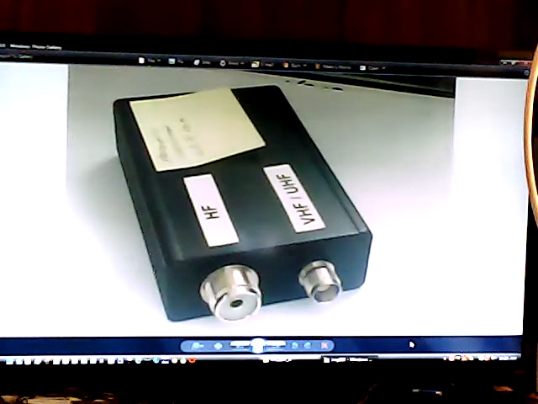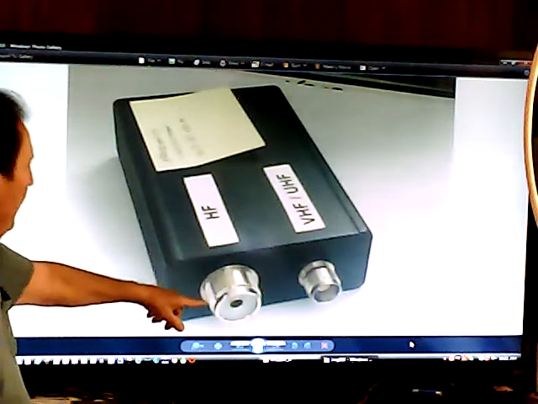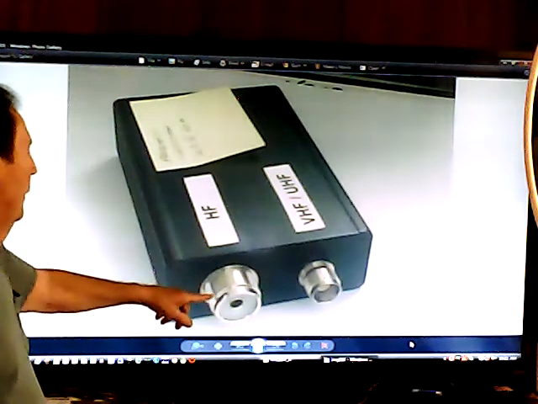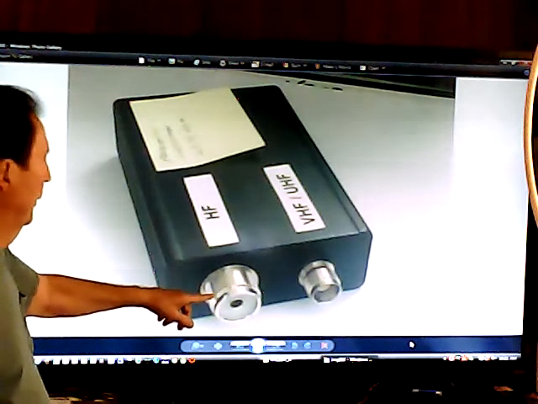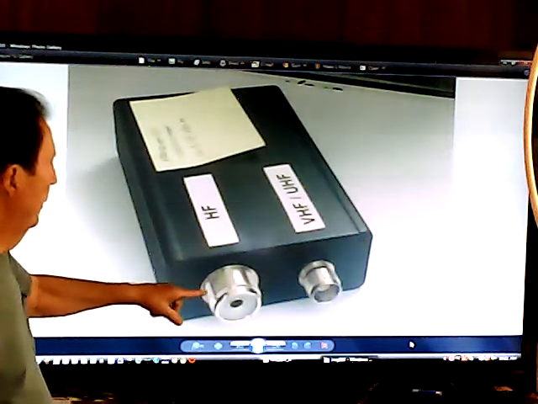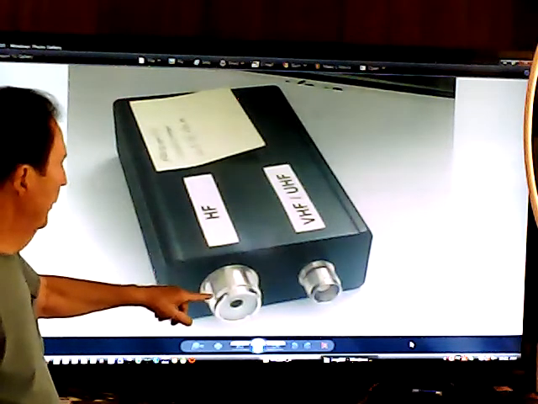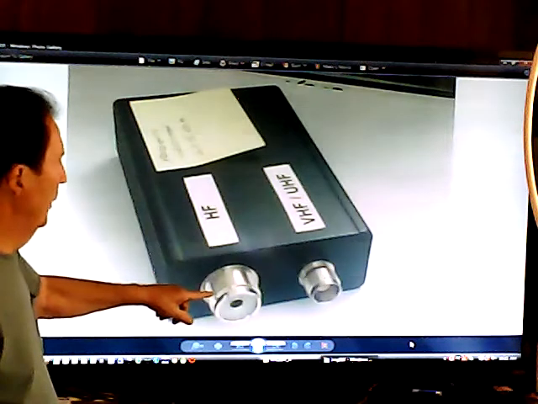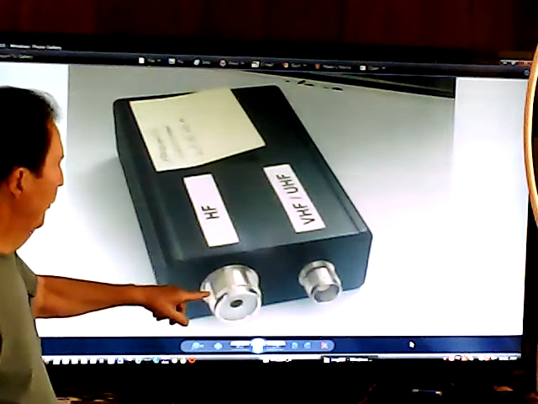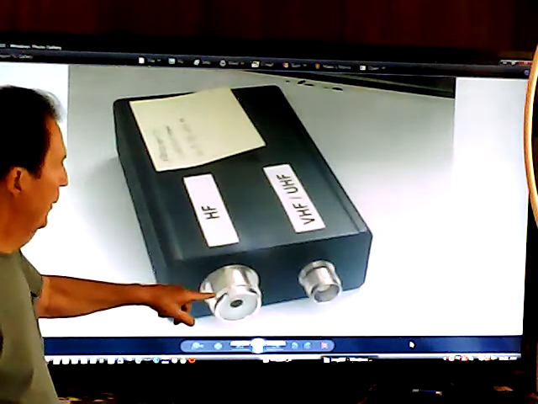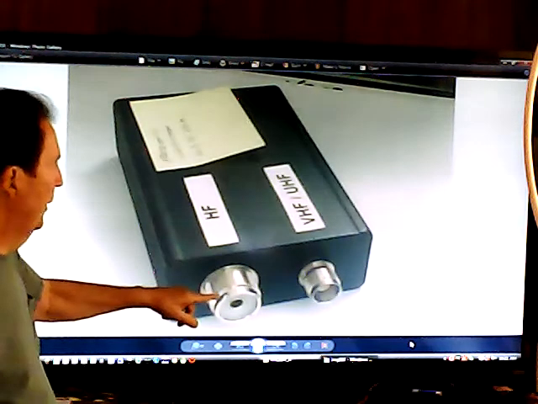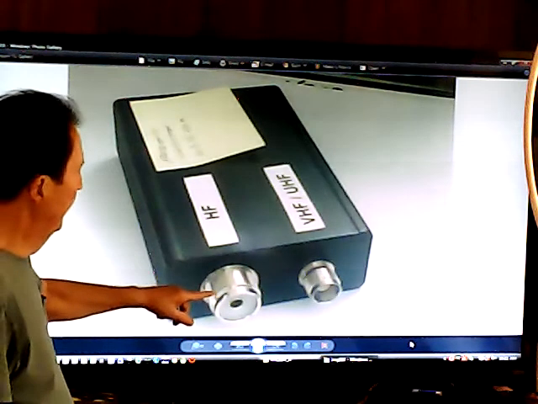This is the RTLSDR device that I make. I've sold about 120 of them, and it has an HF input for basically near DC to 30 megahertz. It uses a quadrature driver circuit with a low noise amplifier and yields a performance that some of my customers have said is close to an ICOM receiver in sensitivity.